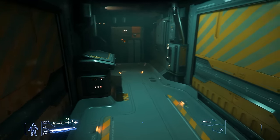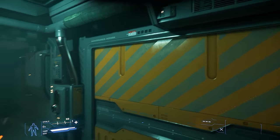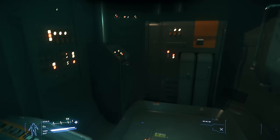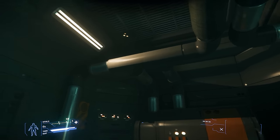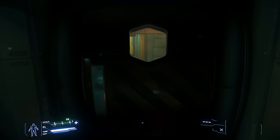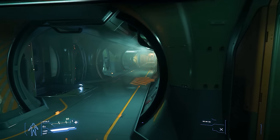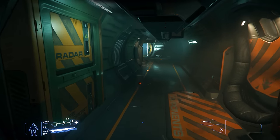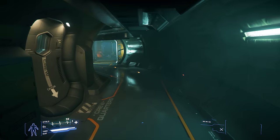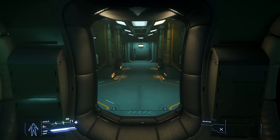Here again in the components section of the ship, we see the color scheme, the oranges again being employed to show caution. And again here, the designers really sell the space by introducing components which are necessary for it to function, like the engineer readout screen, the pipes along the ceiling, the ventilation, the caution signs. Also note here, not once did I say the space is either too large or too small. That's because I really feel that the size of the hallways and the spaces within the ship are very well done. They seem just right for the crew that would be running up and down the hallway.